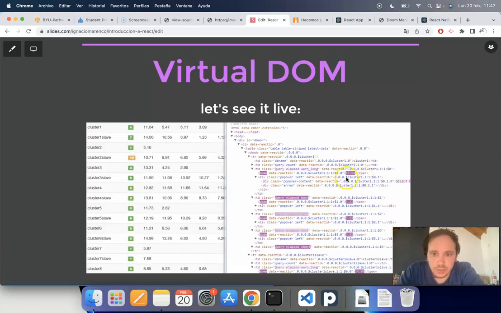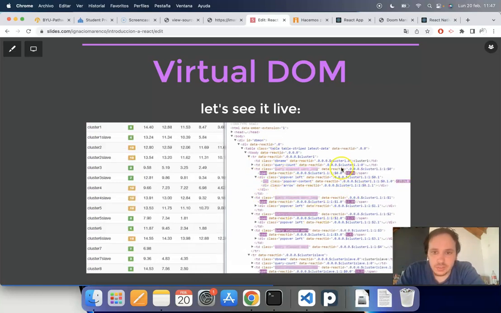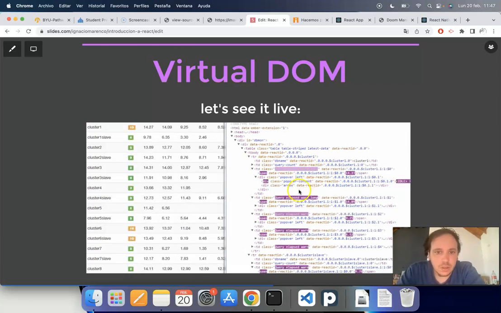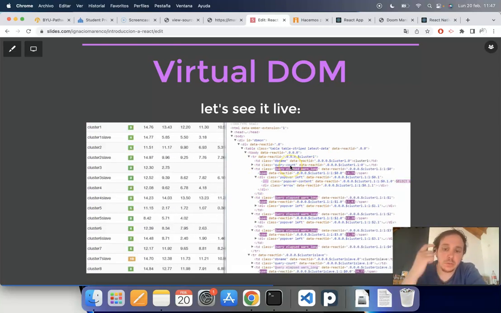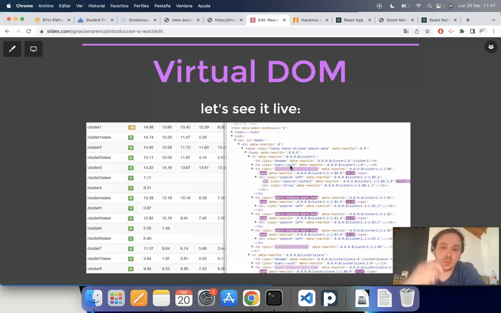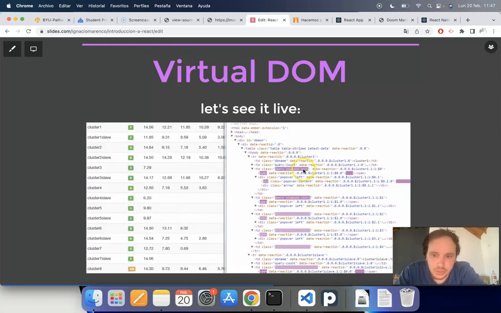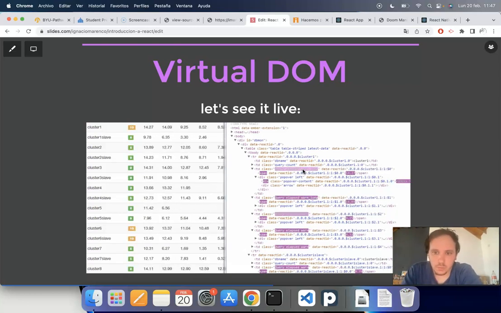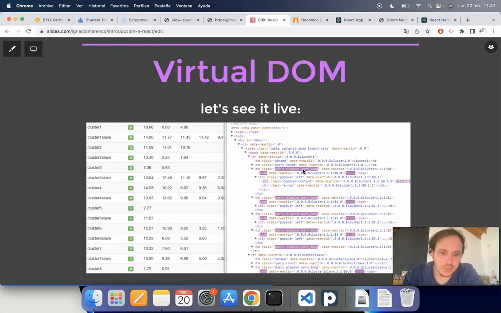We need just to update the value or some class, but not the entire structure of tags. With the virtual DOM in React, we update only what we need to change. So with that virtual DOM, we are comparing all the time what we need to change and only changing that.